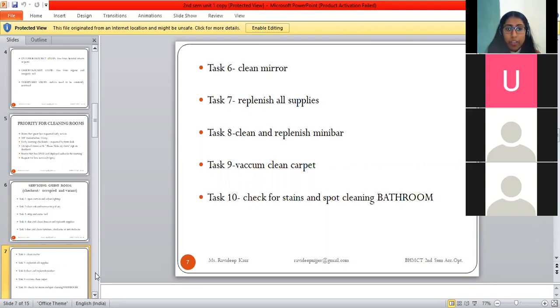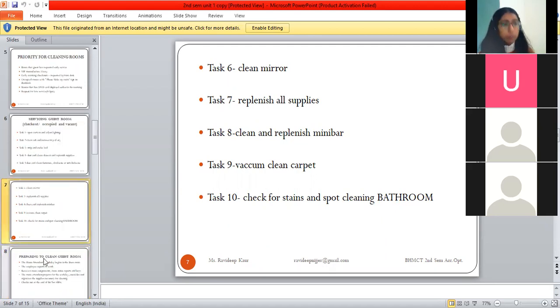If there is a carpet or wooden flooring, we clean the flooring, and if there is a carpet in the room, we vacuum clean the carpet. The last task while servicing the guest room is checking for stains and spots in the washroom. If there are spots or stains, we clean those spots in the bathroom which we find.